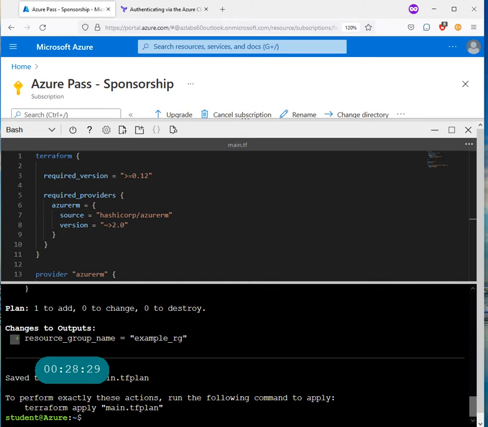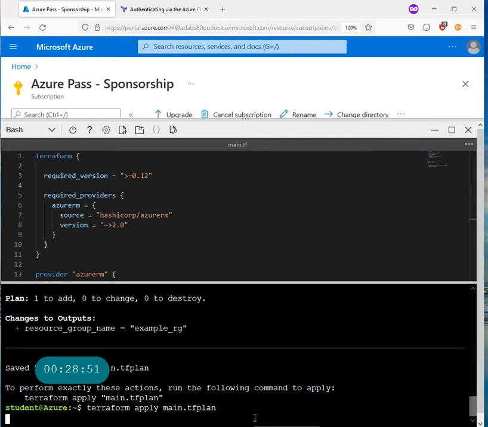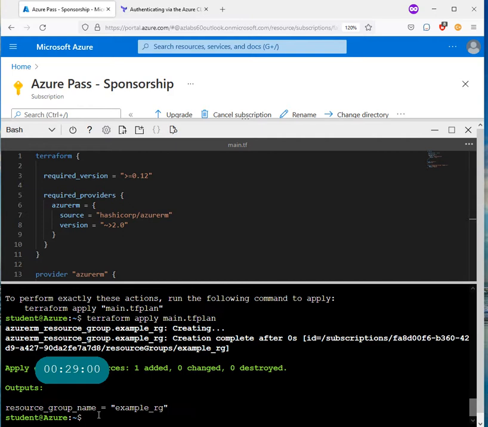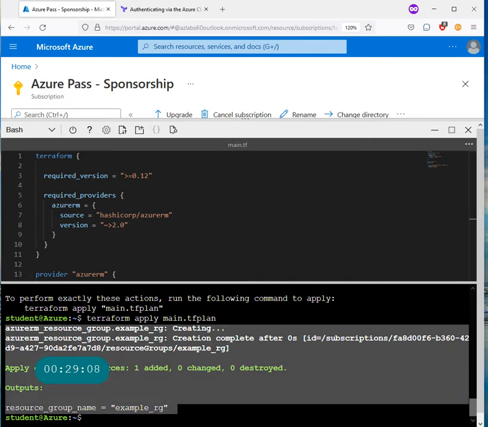Finally, we can just apply the plan. So terraform apply, and you can specify the main.tf plan file with that. Because you have already run the plan, the command will not do the plan again, it will just use the file to apply the changes. Let's see if this is successful. Then you know Terraform knows how to get to your environment variables, get the credentials and deploy this. Everything worked properly, right?